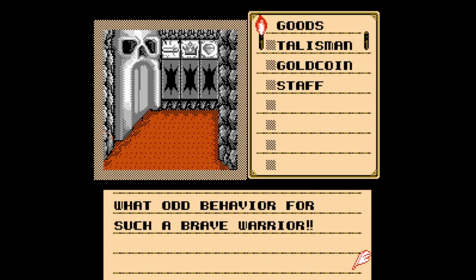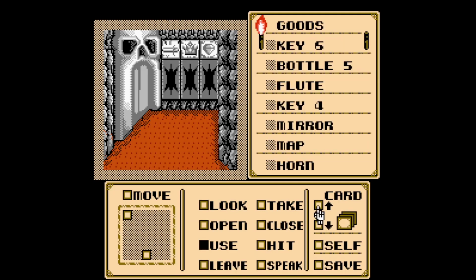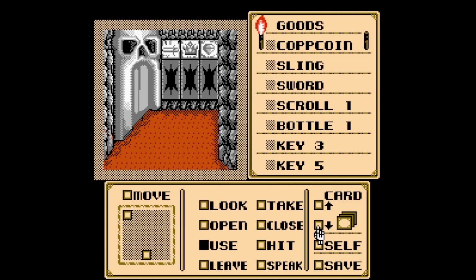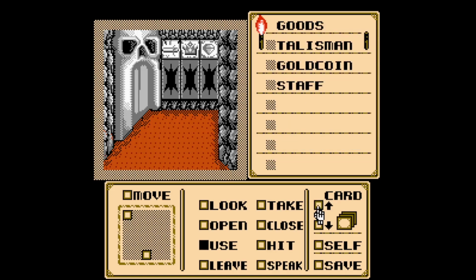These look like... That was an accident thing I used myself, and what an odd behavior for such a brave warrior. Won't go into that, but... What I'm looking for... I'm going the wrong way, of course. I'm always going the wrong way. The talisman, the bladed sun. This is the door that the key goes for.